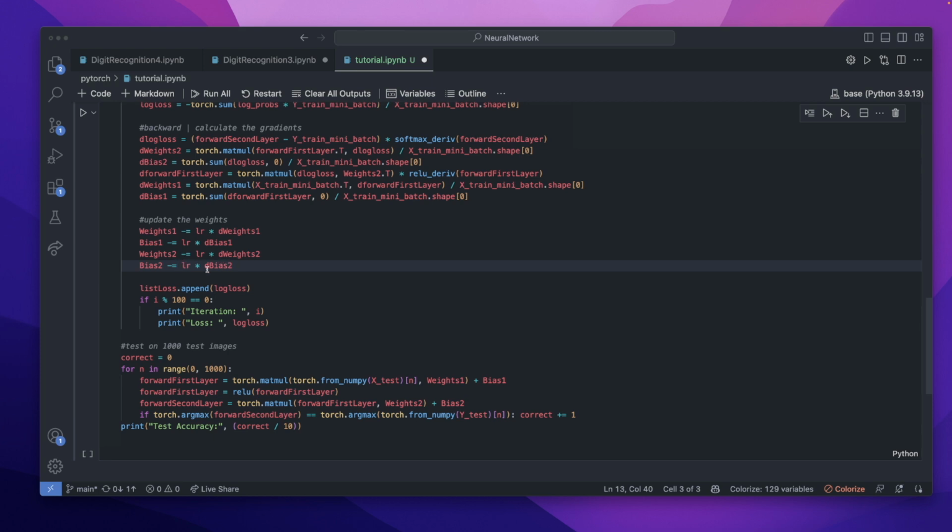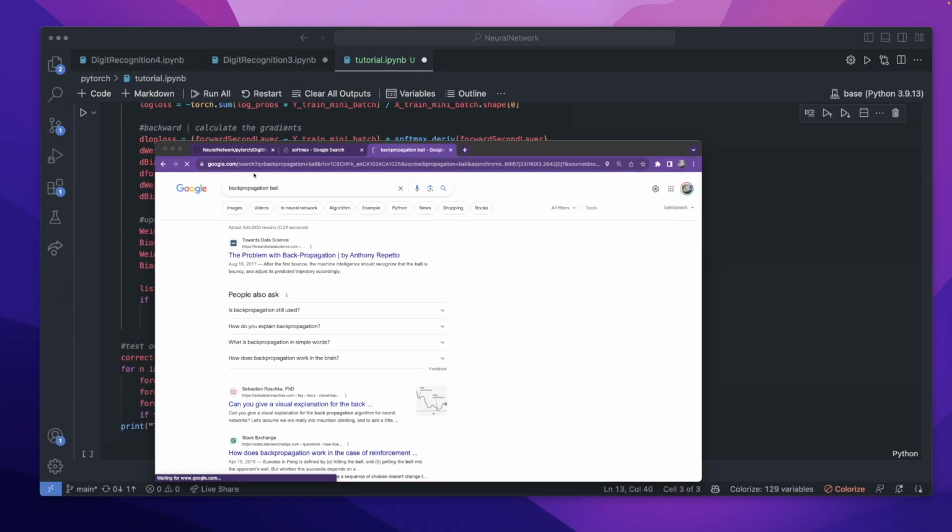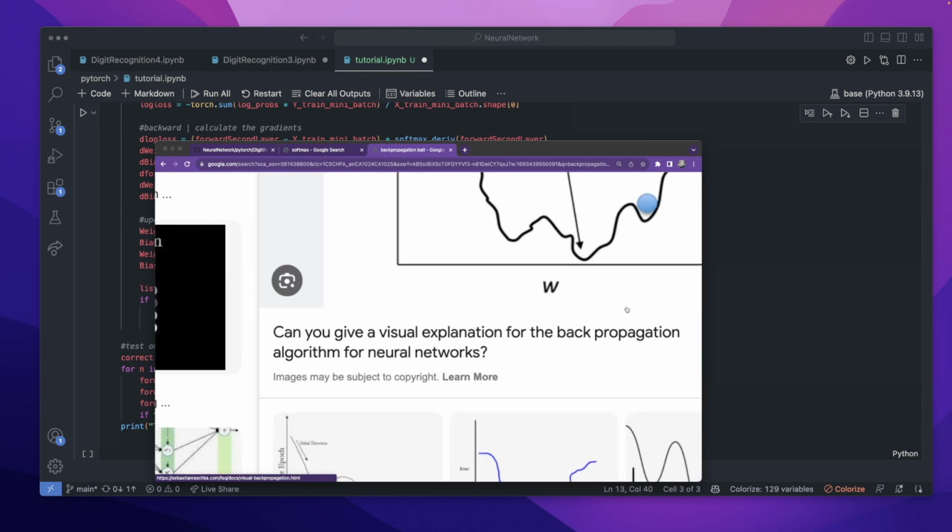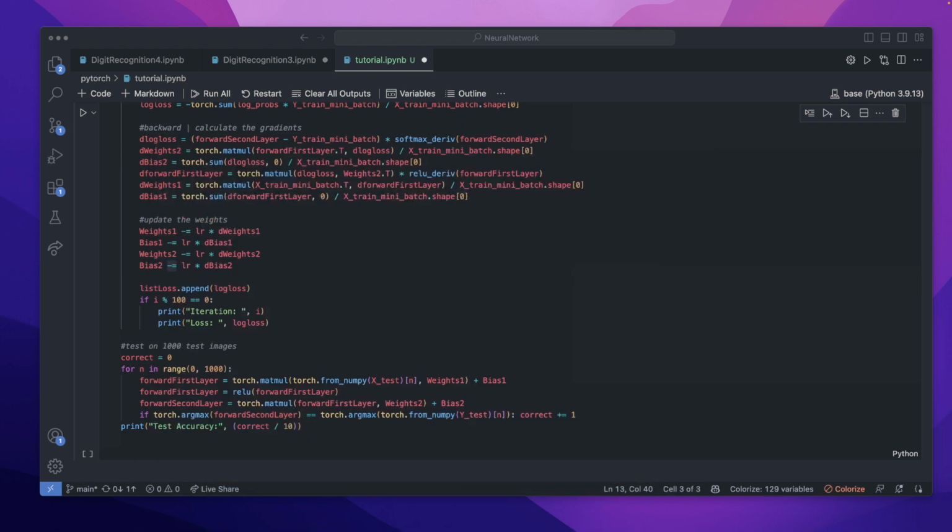So we just subtract the learning rate times the bias, and the reason we subtract is because we don't want to go up the incline, we want to go down the incline. If you imagine it like a ball rolling down a hill, like a lot of people use this example, when you do backpropagation, you get the derivative, and the positive way makes you go up, but we want to minimize it. So you subtract the derivative, and you'll move your way down until you get to a local minimum, and you get the lowest loss there, which means you get the best predictions in your neural network.